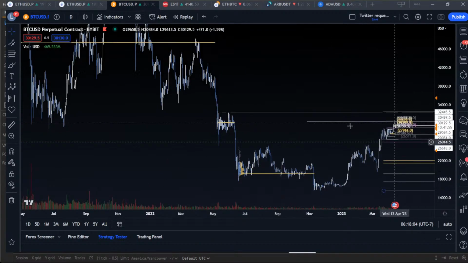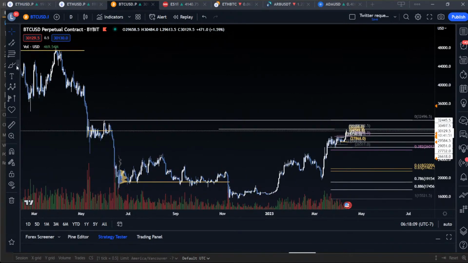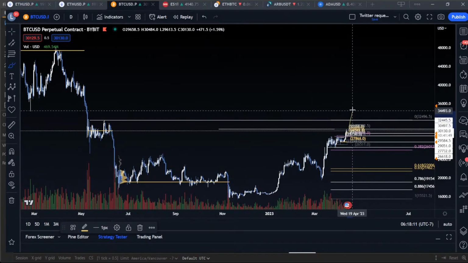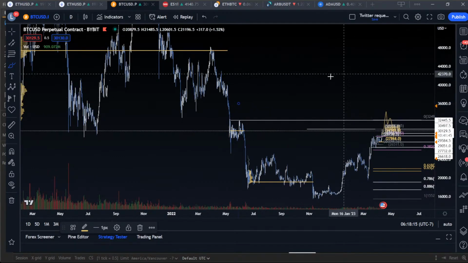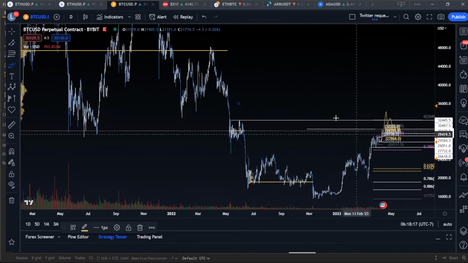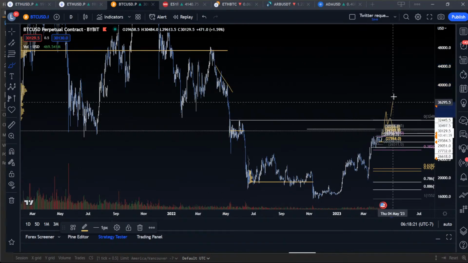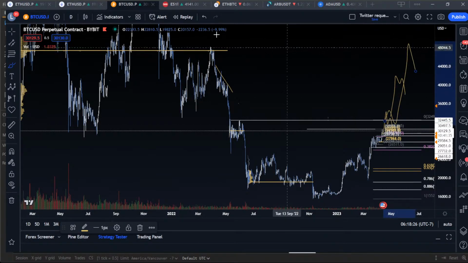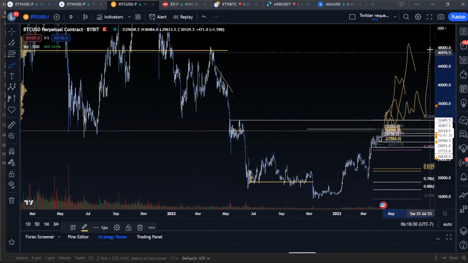We can see the structural resistance here is, well, this high is a liquidity idea. And after that, beyond those fibs and the Elliott wave type ideas I shared, the structure here, I don't see this offering a lot of resistance. I think if we break and claim this high, 50K could be quite likely. Not saying we have to go straight there, but if we hold this high, something like that.